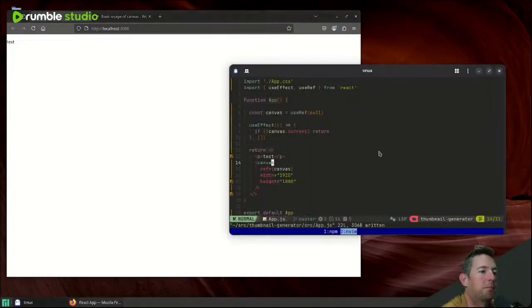Maybe we'll put a border on this. Probably won't ultimately want that, but it's kind of in a spot where, oh my God.